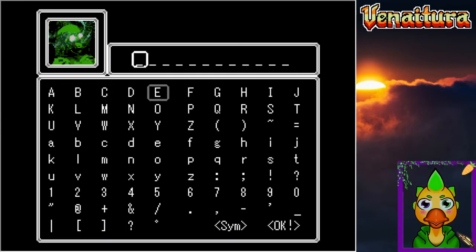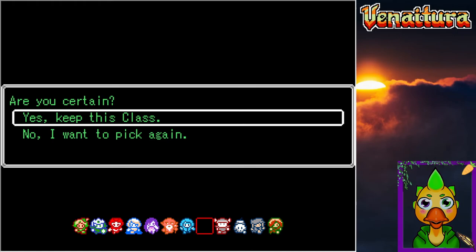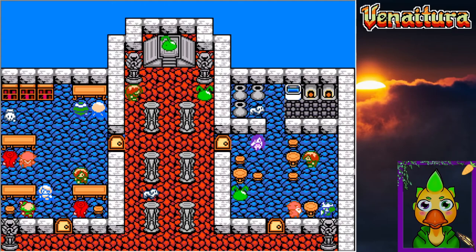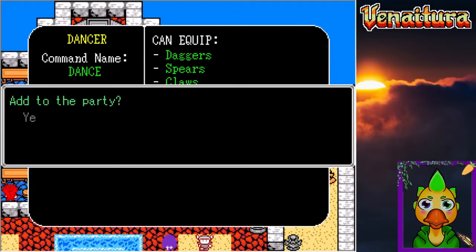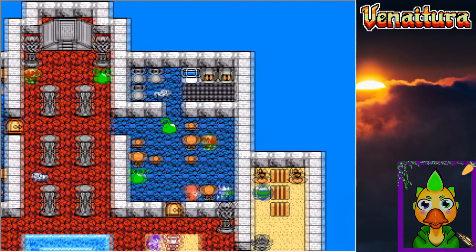Enter your character's name. I'll go with Escorian. Then choose your companions. You can take the doggo. Maybe? Oh, there I am. Okay, I want a dancer. I think this was, yeah. Add to the party. Name this hero. Namari, after my wife's name.